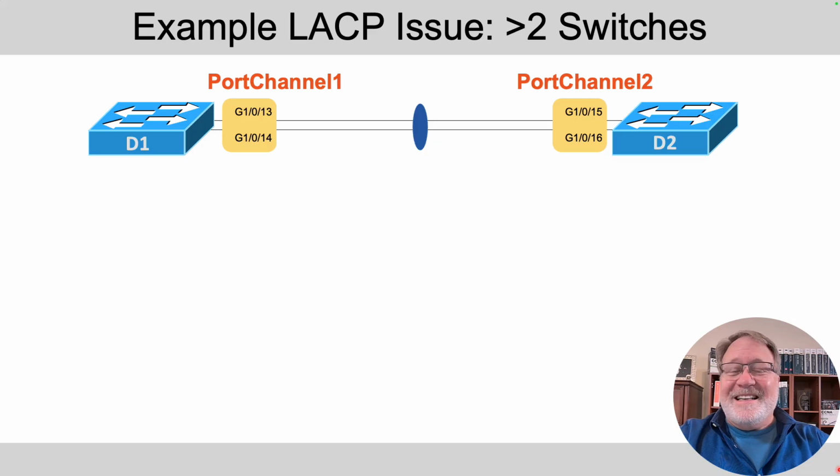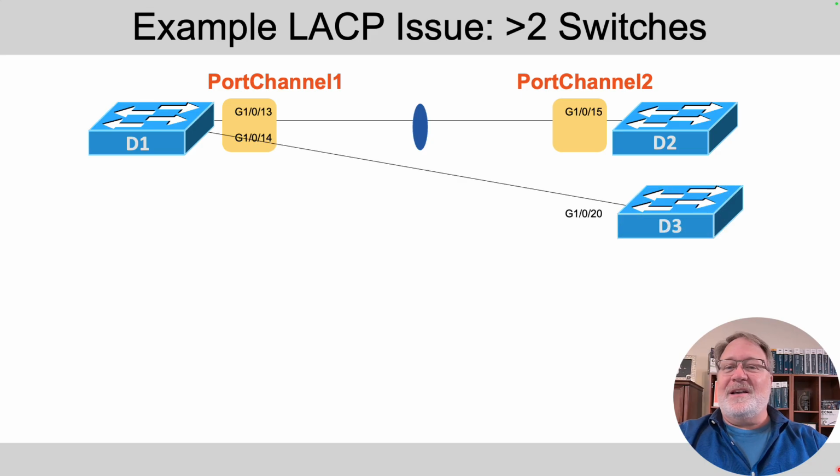Let's say we intended the design on the page here, the one we've been going through throughout the video, but instead of cabling it correctly, we cabled that second link over to a second switch, D3. Well, LACP would discover that and say on D1, this second interface would be in a suspended state rather than a bundled state and not be used for that point in time. Whereas if we had just used static config with the on keyword, D1 would have placed this port in a bundled state and try to use it.